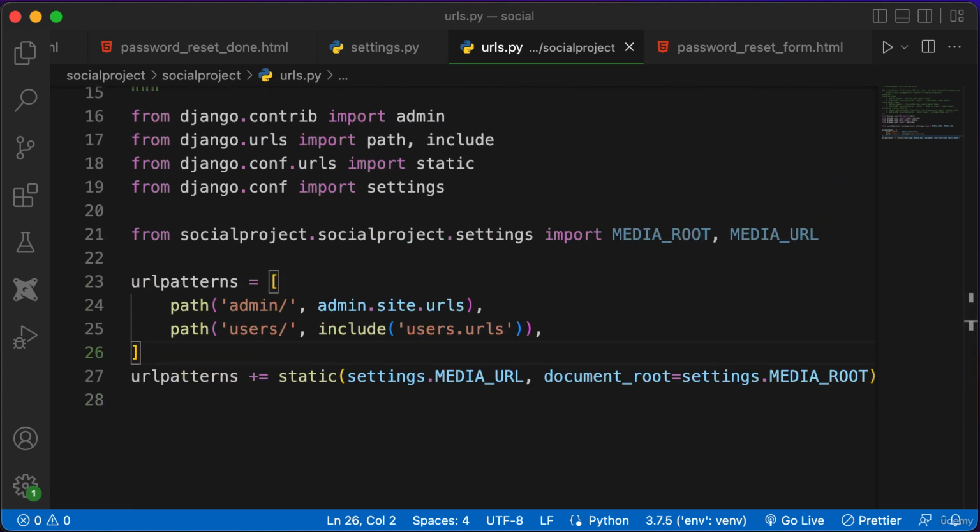And now let's see if we are actually able to go ahead and save some sort of an image, or create a profile and then add a particular image for that particular user. So in order to do that, as we have created a model, first of all, we have to go ahead and register that particular model.